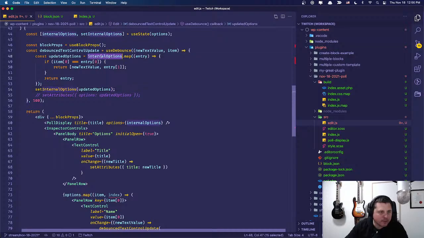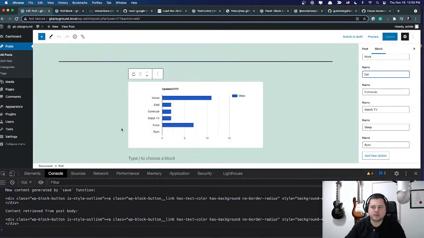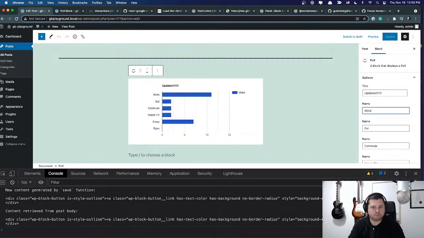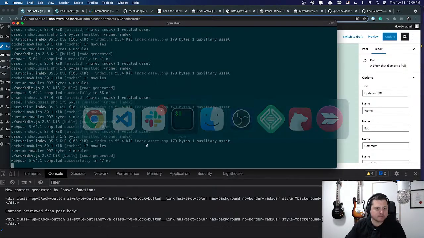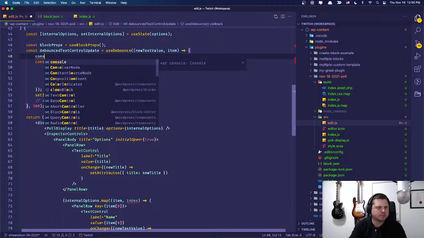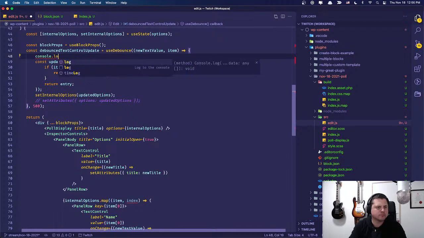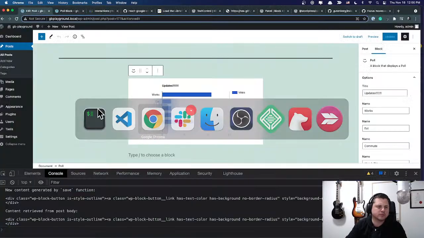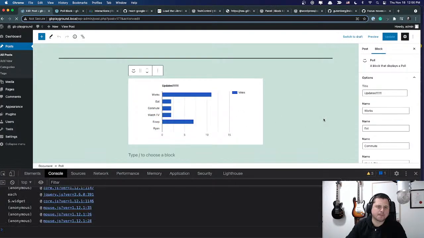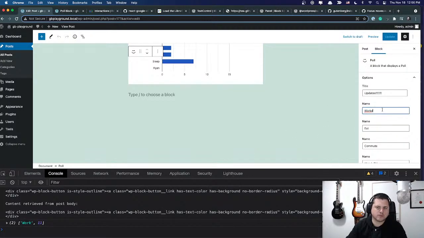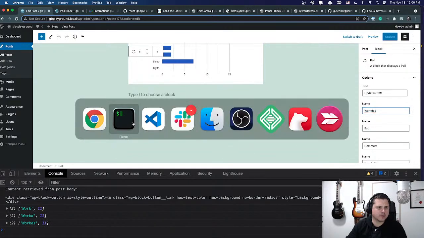Oh, hold on. I need to map the internal options. I'm mapping the wrong thing. I know it's gonna work. Yay! Doesn't work at all. Okay, let's figure that out. Is this being called? Oops, wrong one. Okay, hold on.